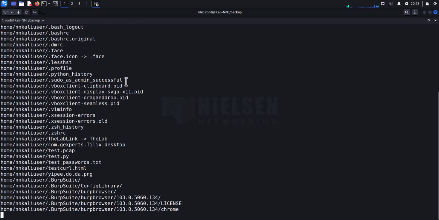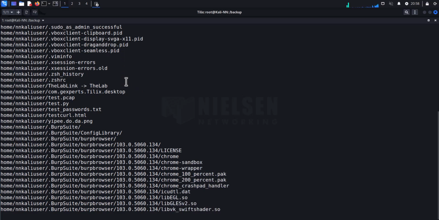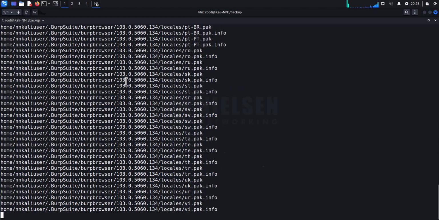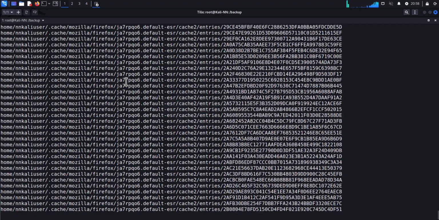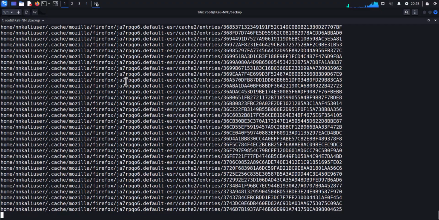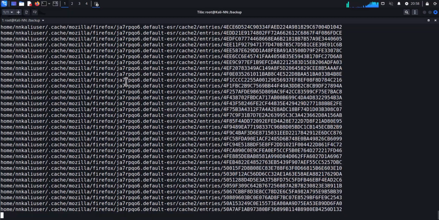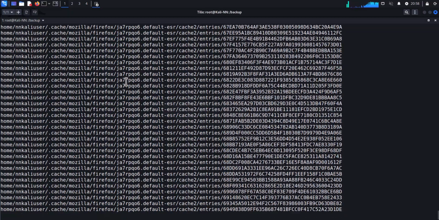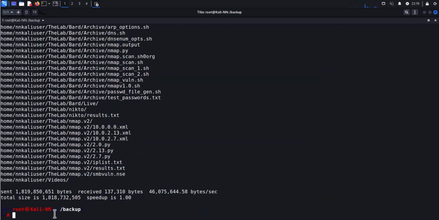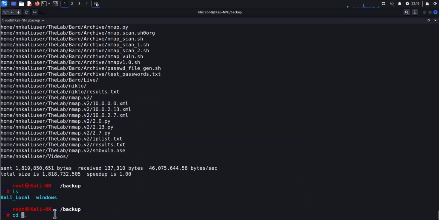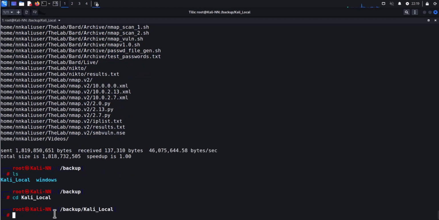And the first time you run the sync, remember, it's going to have to copy everything over. So it will take a little while. Now, the second and third and on and on copies will be much quicker, because it's only going to do the delta changes or the incremental changes. So we'll let this thing finish. All right, and it's finished. So let's go ahead and go into it. Take a look.